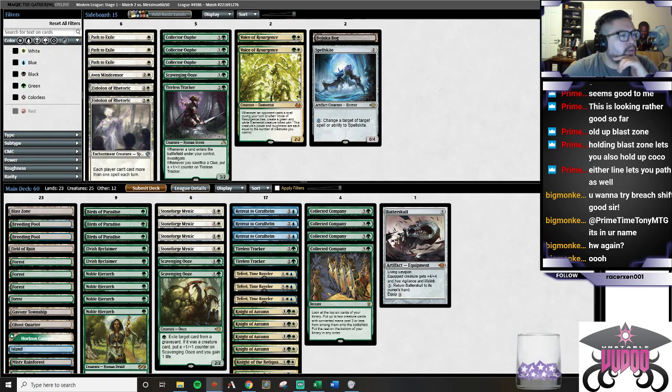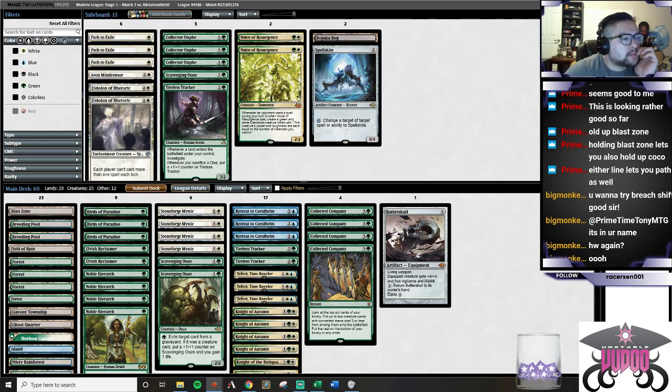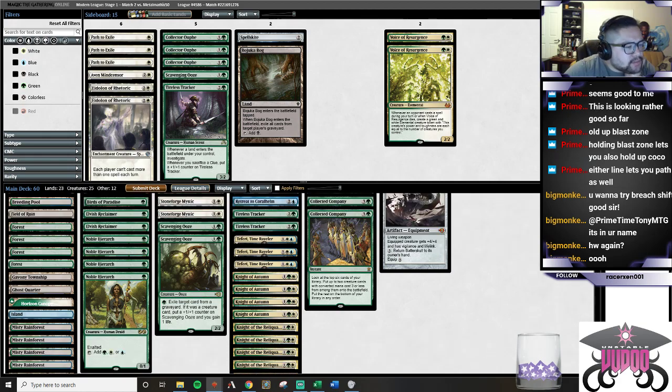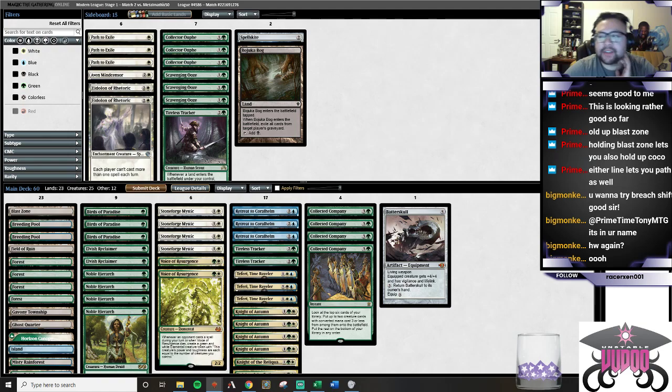What do we bring in here? Do we want to bring in the Voices for the large tokens? That doesn't seem bad. Other than that, I don't really see much else. I want to keep in the knights because they can blow up those artifacts and enchantments that they're going to have. I don't mind ditching the oozes and bringing the Voices in. Yeah, let's try that.